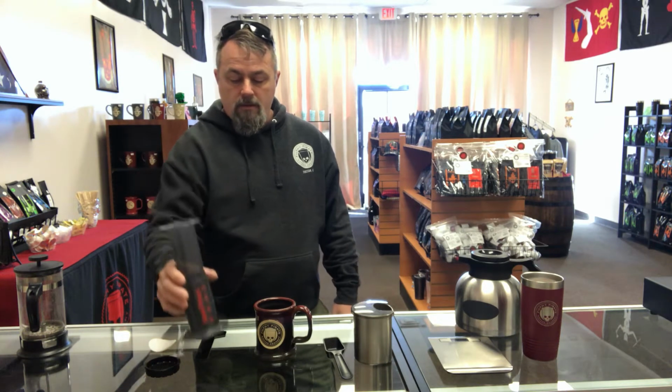The beauty of an Aeropress is you can take this thing anywhere. You can take it out on a hike, anywhere that you can heat up water. If you got a mug, your coffee, this thing is great.